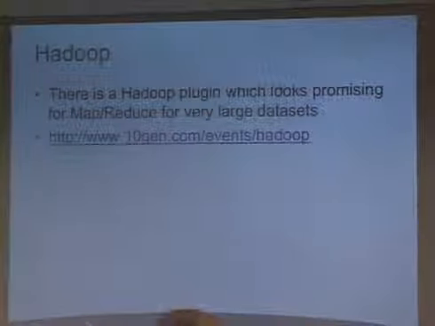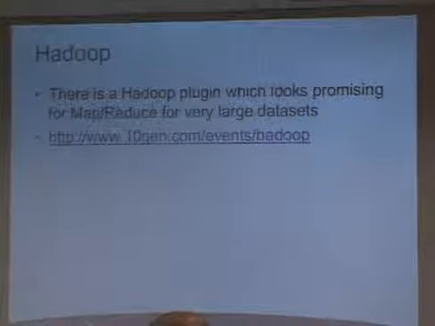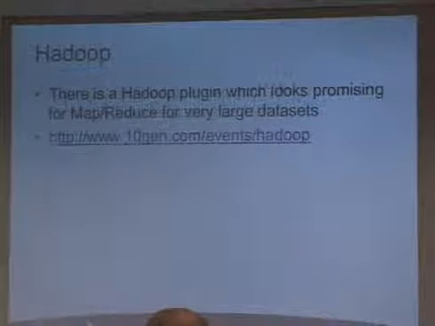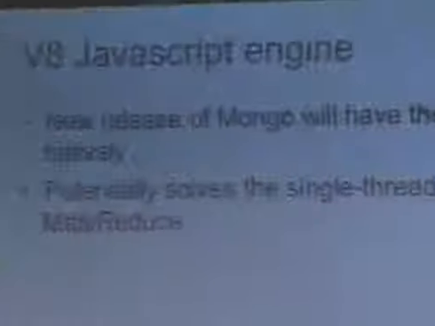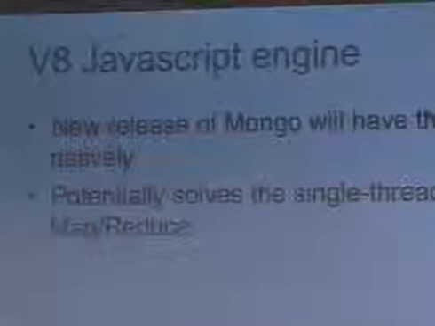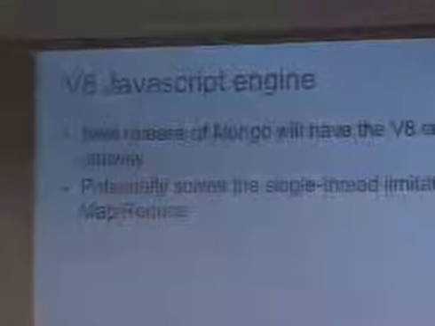The way that we split up our data kind of made it practical. Okay. There are some use cases that work pretty well, though. There's a presentation out on Tengen's website that you can take a look at. V8's coming out. And this is kind of a big deal, at least to me, because one of the things they're working on, and I don't think they have a commitment yet to the release, is multi-threaded JavaScript. That's a big impact, not just for MapReduce, but for other functions running inside of Mongo.